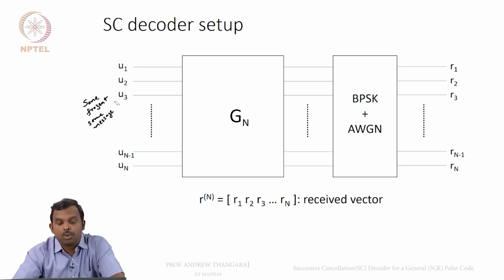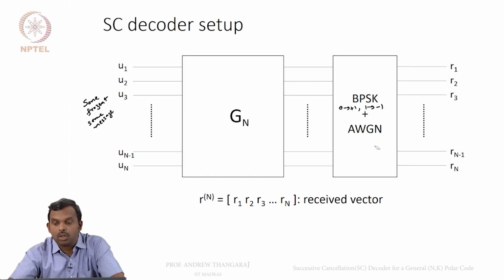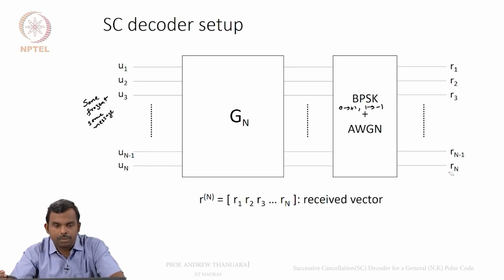Once you send it through the polarization kernel, you get the bits of the code word that you have to transmit. You do BPSK, which maps 0 to +1, 1 to -1. Then noise gets added on the channel, and you receive R1 through Rn. This is the received vector, and the goal of course is to go from the received vector to the u's. Once you find the u, you're done. We saw all this, and the question is how you set it up in general.